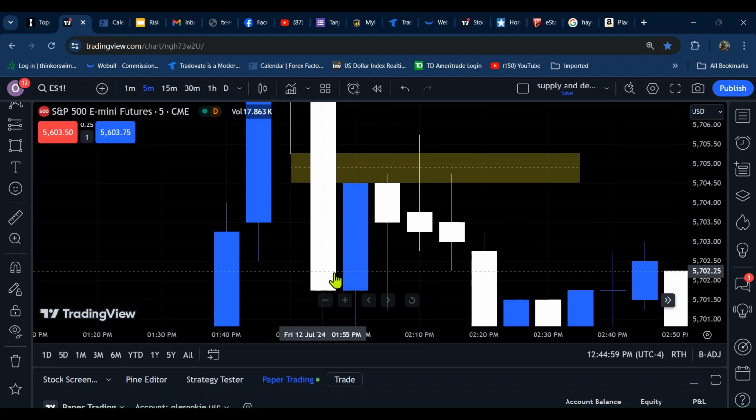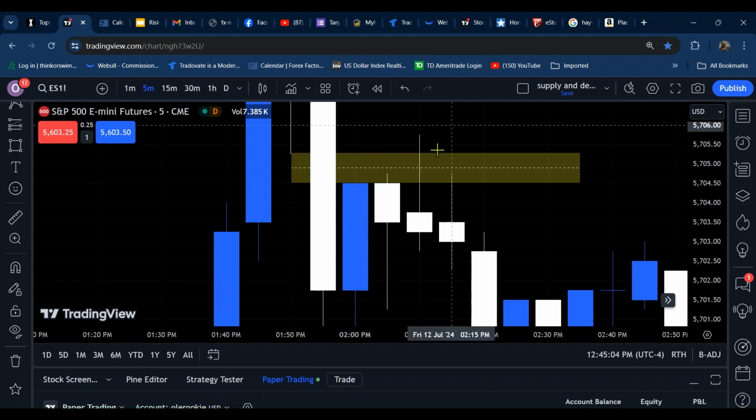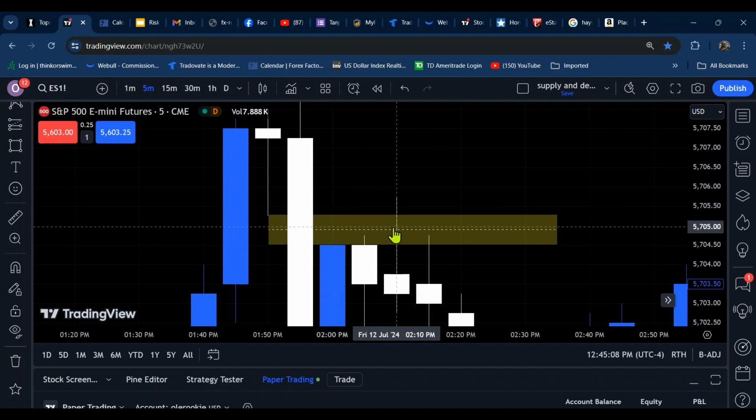You don't want to jump in down here because that's $200 or $300 right there. So you definitely want to be patient and wait for that retrace. If it doesn't come, it doesn't come. There'll be another setup and it will come then.